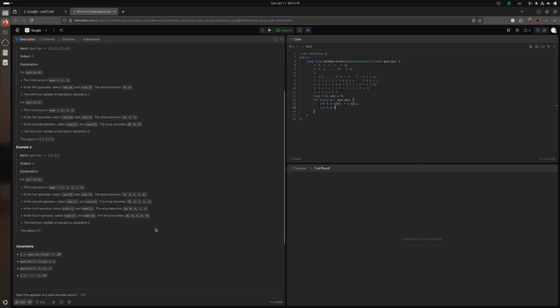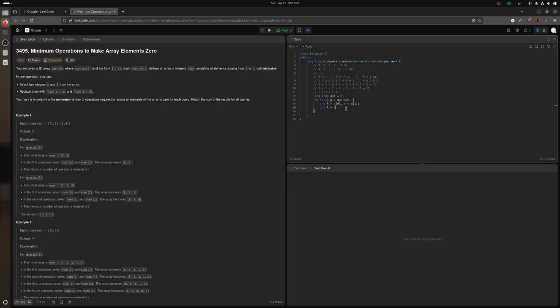The ranges are from 1, okay, and they have at least 2 elements. Okay.